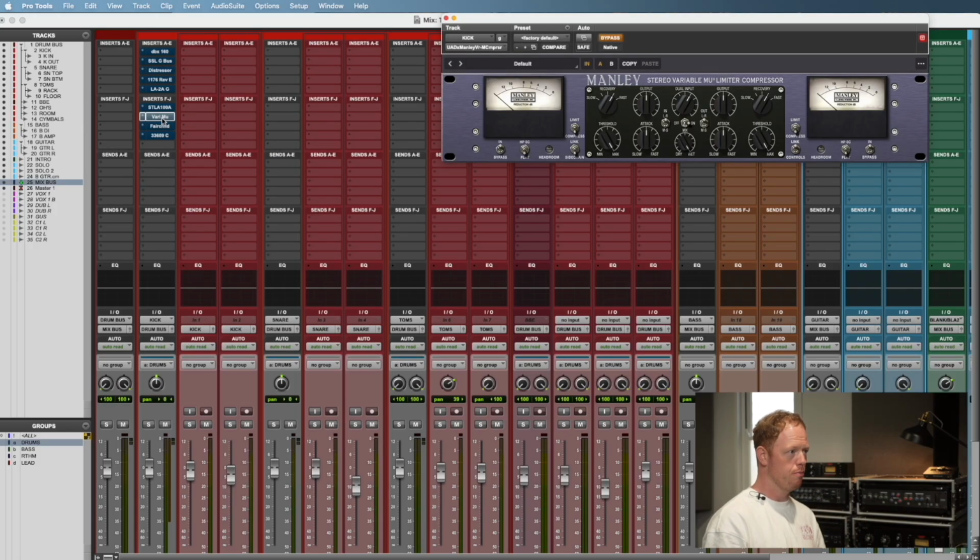Last two, the variable mu. Biasing the tubes is what gives us our compression in this style of circuit. So known for a very smooth, very rich sounding compression, especially because there's a lot of tubes in these, so you really do get a lot of coloration. Smooth, they're great for mastering, they're great for vocals, they can be good on mix bus.